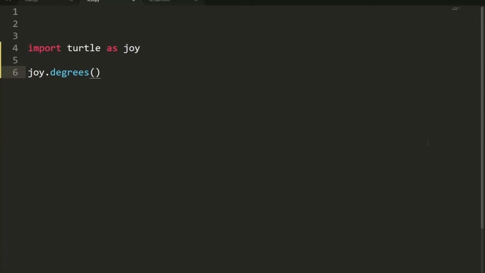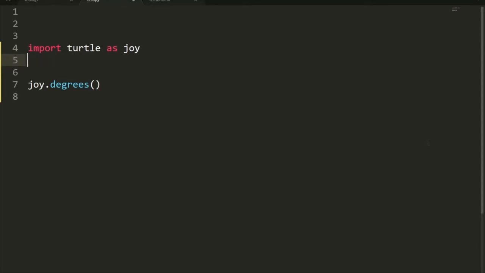So the first function is joy.degrees. We have two functions in settings and measurement. So first, joy.degrees, let's make it easy to understand for you.